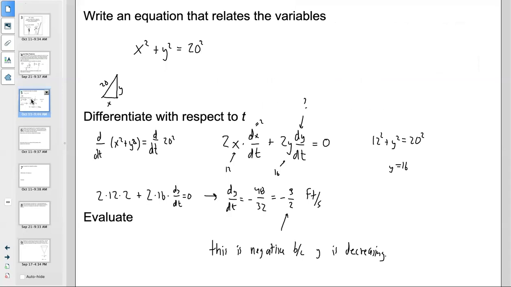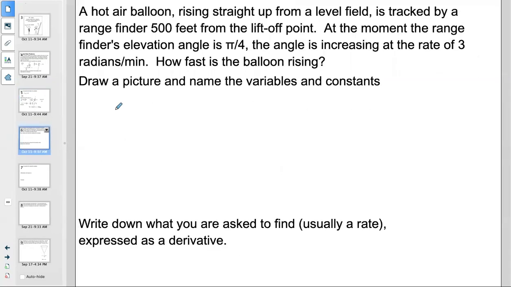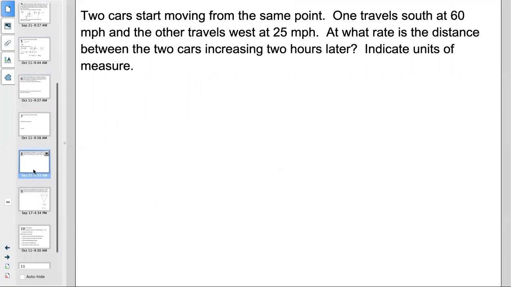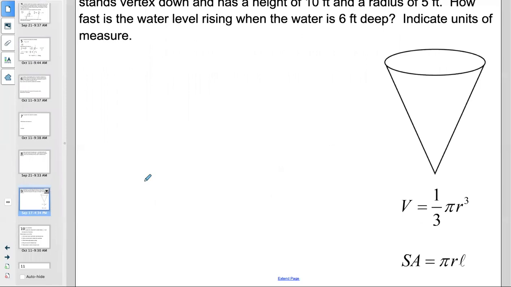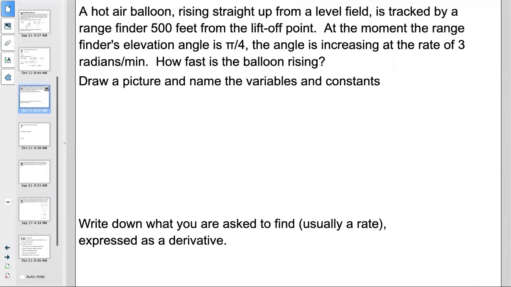So I'm going to do a couple more examples here with some different situations. There's one here with an angle. That's a little trickier. I may not do this one, but I'm for sure going to do the one with the cone, because those are pretty hard. So I'll do those in the next video.